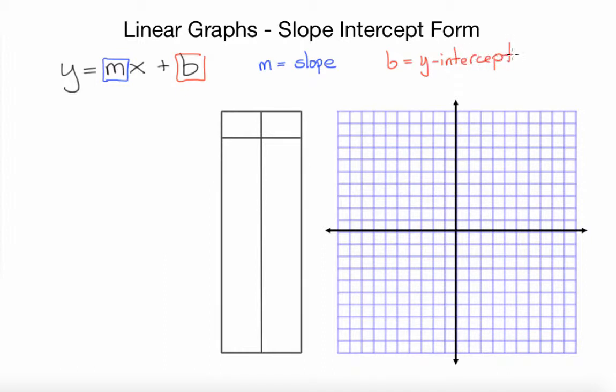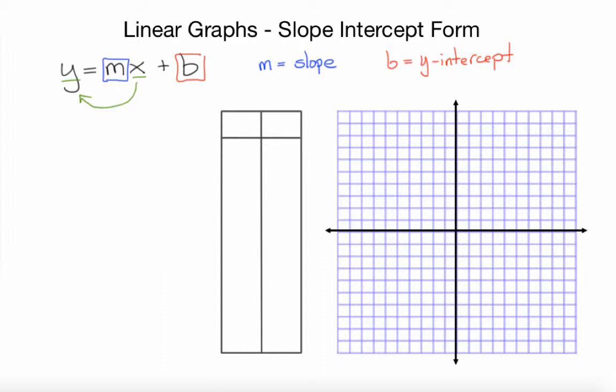For every line, I need to know the angle. It's either increasing or decreasing. That's the slope, but I also have to have at least one point that I know that line goes through. I need both those things to be able to define my line. So there we go. y equals mx plus b. It tells me the relationship between x and y based off a starting value, the y-intercept, and what we're repeatedly adding, the slope. So let's take a look at an example and see how it relates to a table and graph, and we'll just take it from there.